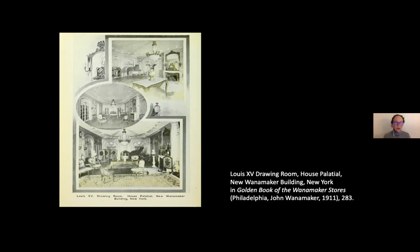It was very theatrical. There are reports of women walking in and seeing candles lit as if you are interrupting a dinner that had just finished in one of these drawing rooms. There were apparently even actors and actresses dressed up to play family members or servants. But at the same time, you were meant to be encouraged to think of these interiors as possibly your own. How could you live in this fantasy world yourself? And, you know, follow along and learn some practical instruction from what this house is offering you.